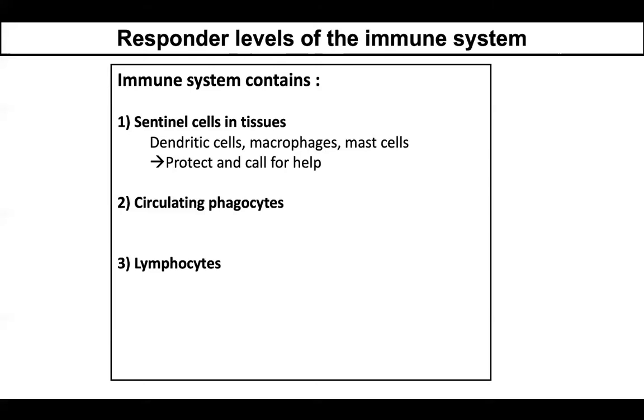And so then I take a drug called an antihistamine, and an antihistamine is just trying to block that histamine signal while the mast cells are trying to ramp my immune system up. An antihistamine will ramp your system back down. And again, if you're like me, put me to sleep as well. Okay, so these cells all have a job of protecting and then calling for help. Because they can't do the full immune response on their own, they can just get things started.